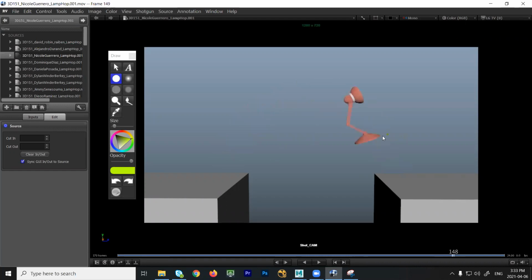Okay, and then here again, the spacing is a bit even here. So what I might do is kill this one and just see what happens. If you can go from here to here and then land, that might be stronger.